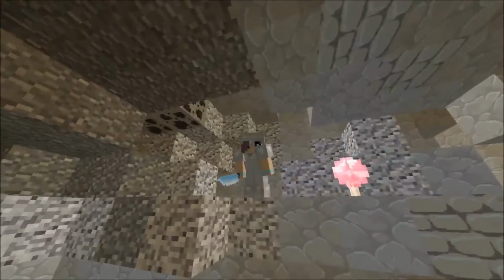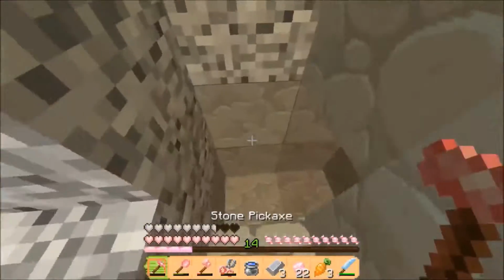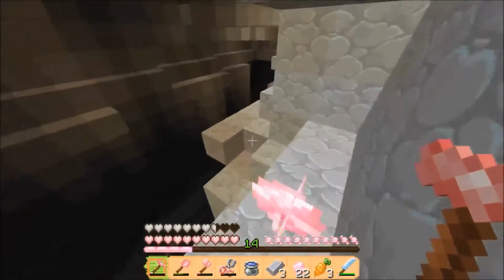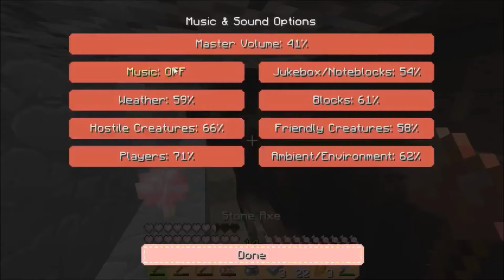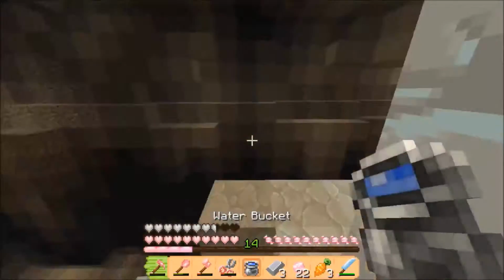This is episode 6, and we are doing some mining. I wasn't planning on filming this, but, you know, I felt like it now. So, we need iron desperately. Let's check our music and sounds so we can make sure we hear everything. Okay, we see a creeper in the distance.